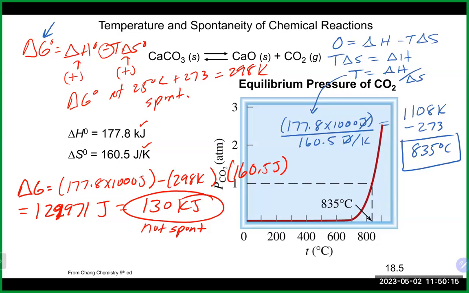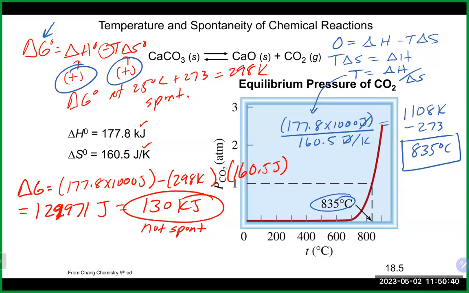And we could also see that this value is a small temperature, large temperature? It's a pretty high temperature. Yes, and that is what we predicted, again, based on the signs that we had for both of those. Clearly 25 degrees is not going to cut it. We need 835 degrees Celsius, which I would say is a high number. We see that in the graph actually here, which is good.